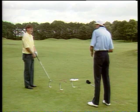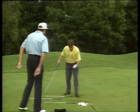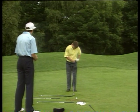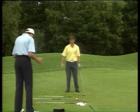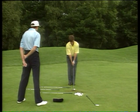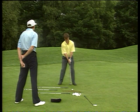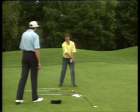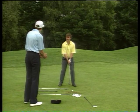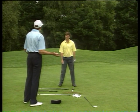Let's hit a couple of woods to make sure you understand how the swing works with the wood. The swing is really no different at all. With an iron we're hitting down on the ball a lot more, but with a wood we've got more of an ascending blow. Move your right foot a little further to the right for a wider stance, put a little more weight on your right side, so your right side sits just a little lower than your left at address. The ball feels much farther forward, but that's really an illusion — it's right opposite your left armpit. The sensation is that you're going to hit up on the ball, same golf swing.